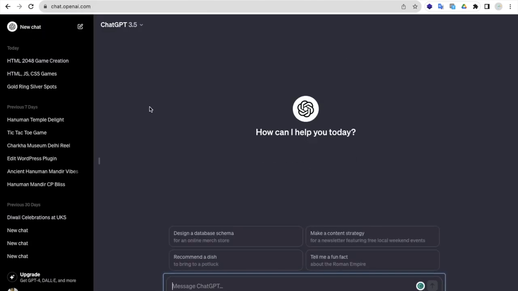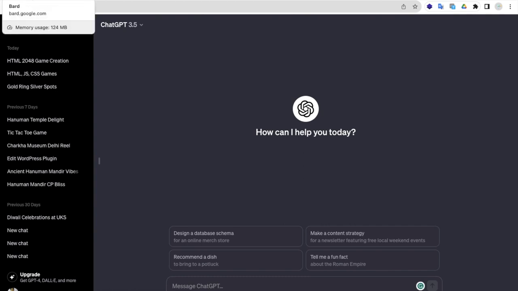Now let's prompt something, like let's create a game here. Suppose I want to create a simple basic game, say a tic-tac-toe game. And I'm going to tell both platforms to create this game with an amazing design. So let's see who will create the better game, who will create the better design. Let's compare both platforms.